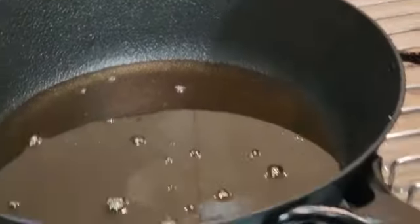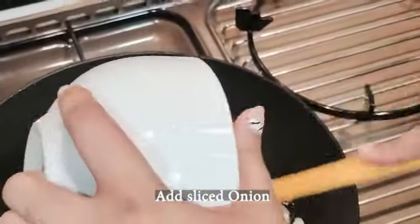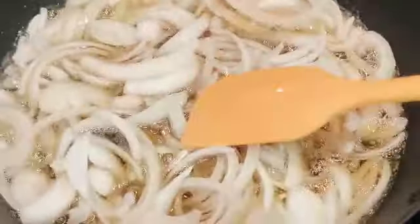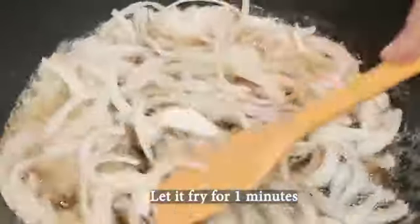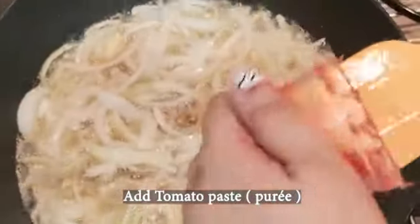Okay guys, so I washed my pots as you can see, and I strained my oil. So I'm going to start making my gravy now. I'm going to be adding my sliced onions to the pot. I'm going to let this fry for 1 minute, and I'm going to add my tin tomatoes to it. I'm going to be adding my tin tomatoes to the pot.